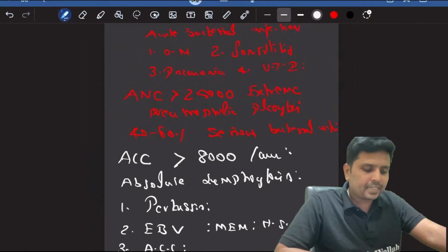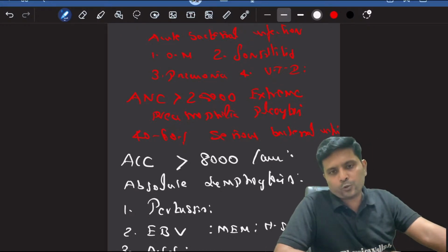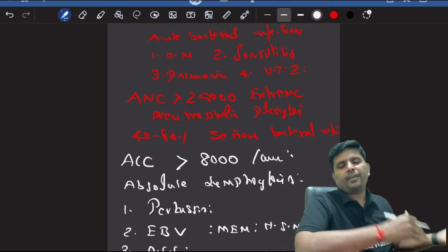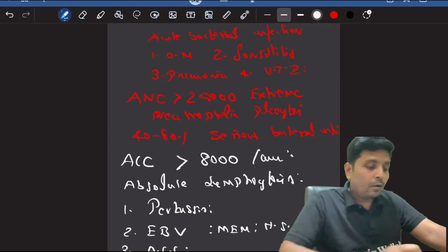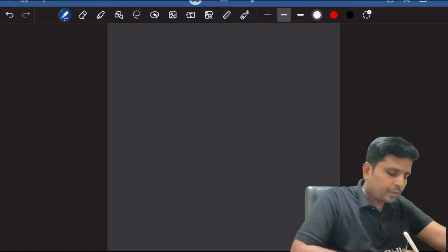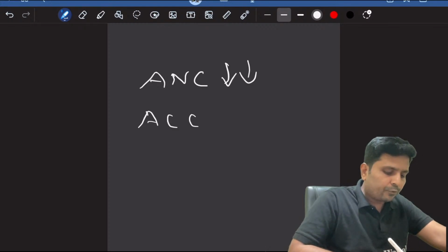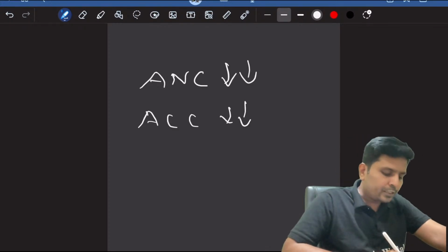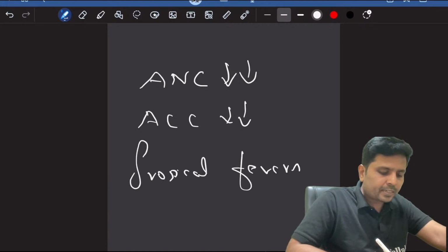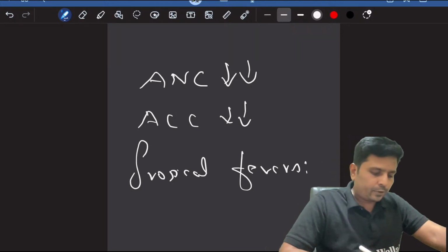So we had discussed absolute neutrophilia and absolute lymphocytosis and what are all the causes behind this. Then you can ask me the other side. What is the other side? What are all the causes for reduced count? An absolute neutrophil count is reduced, an absolute lymphocyte count is reduced. It is usually again due to some tropical fevers. Let me discuss all those things in the coming section based on case scenarios.